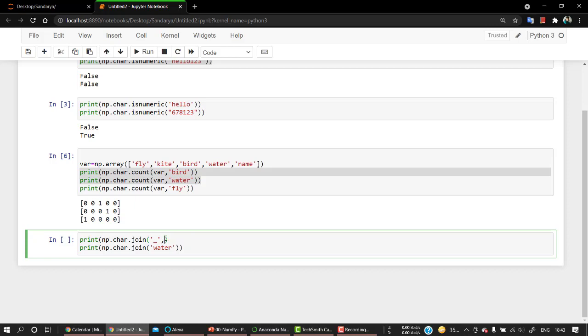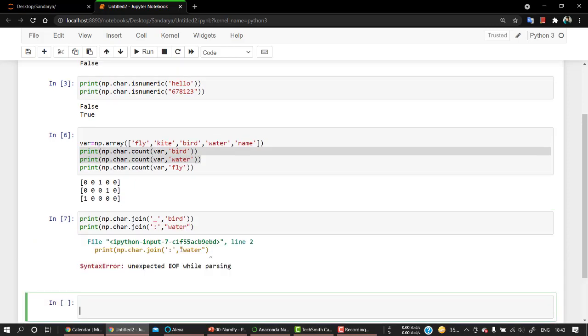Now we'll go with bird first, and then we continue with this. Here we'll be using the colon because we already used the dash once, so here we'll use a colon, and then comma, we go with another one. Suppose I want to go with water. That's all. We have to give one more bracket here.